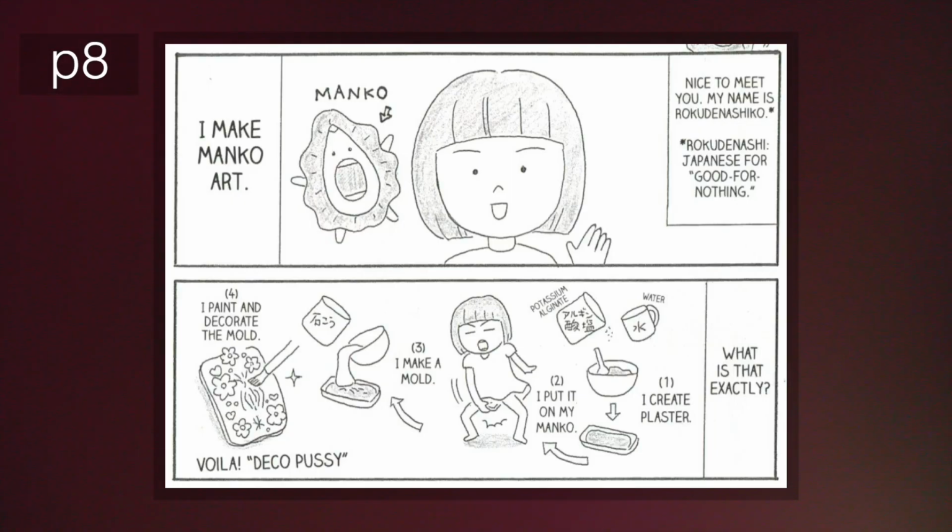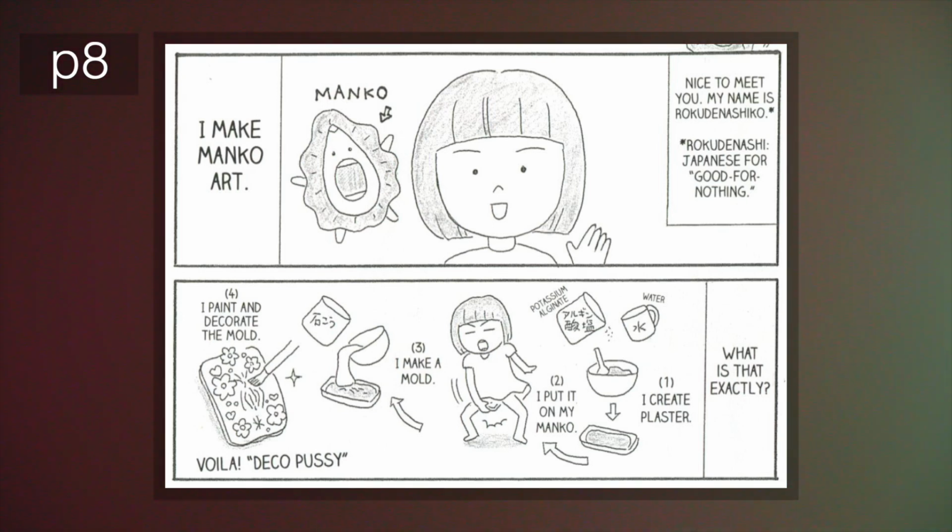Why was this so obscene? What is it that is so obscene? Rokudenashiko is brilliant in giving us so many illustrations, not just illustrations though, but also photographs in this work of the works that were censored, right? Well, she shows exactly how it comes to be that she makes these works. She actually uses a mold of her vagina, right? And creates the mold and then makes works around that mold, right?